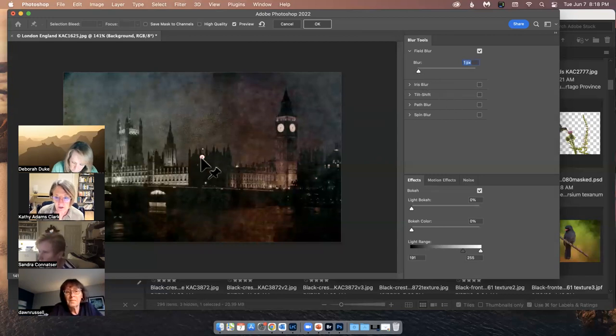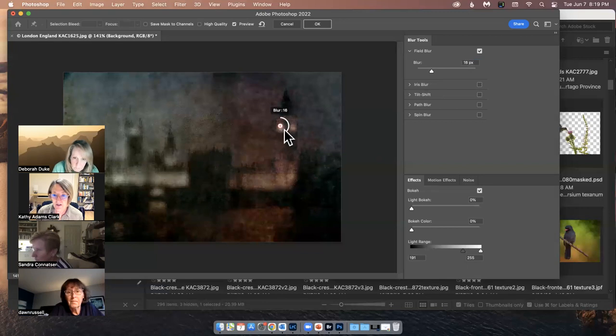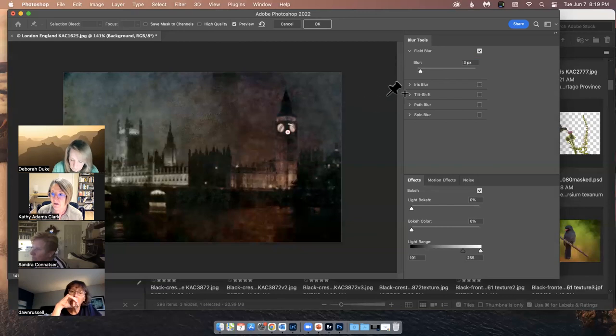And also I can move this little red dot. And I can also grab this little thing right here. And this can determine how much I'm going to blur and how much I'm not going to blur. So it went all the way over. So I'm just going to blur this one just a little bit. There you go.